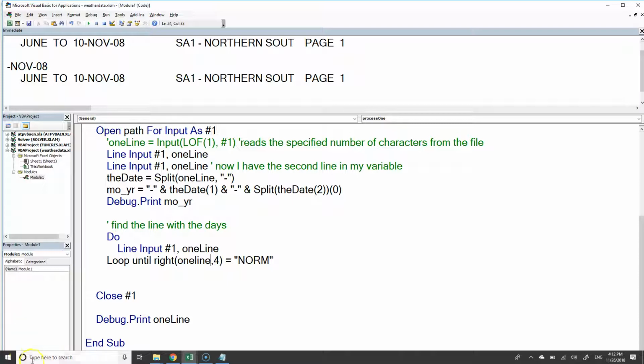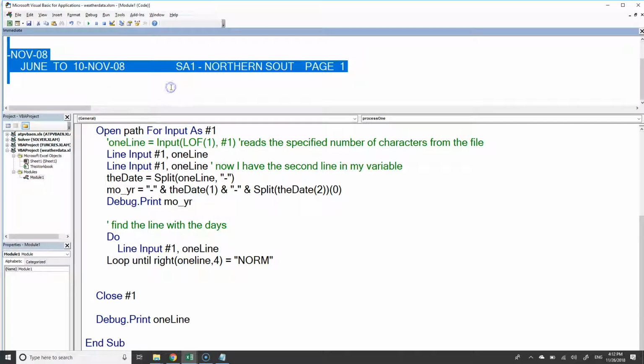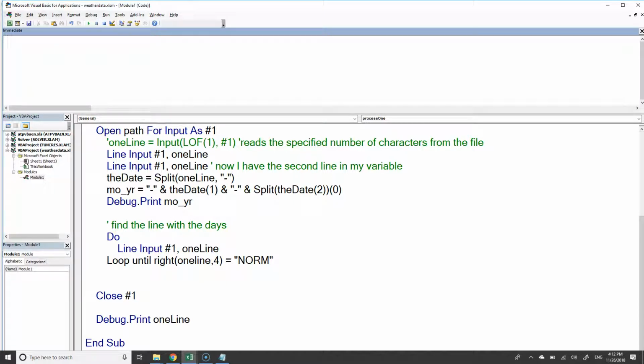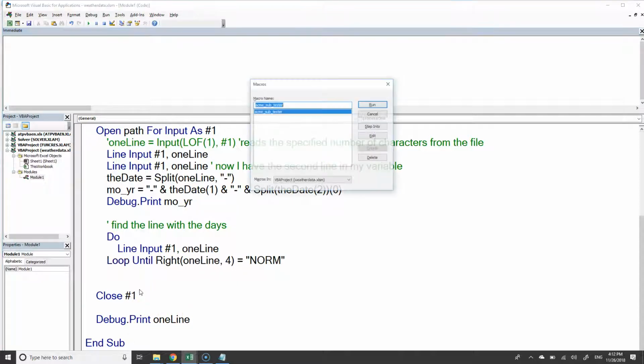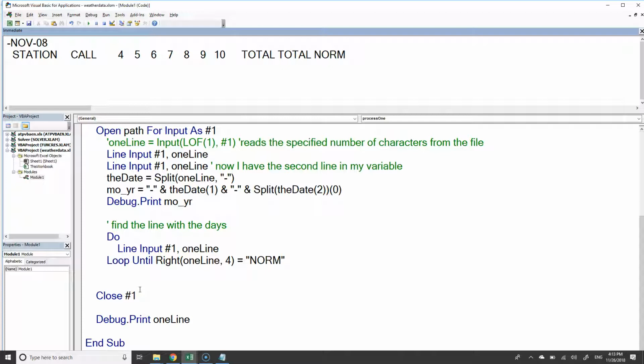Okay. Let's see. If I just run this, that should let me out. That should close the file. That should print 1 line still. So that should print the month, year, and then we're printing the 1 line that we've gotten to by then. So I'm going to go ahead and run this. Oh, there they are. I have now the days that I need to go with my month and year. Whew. Question?